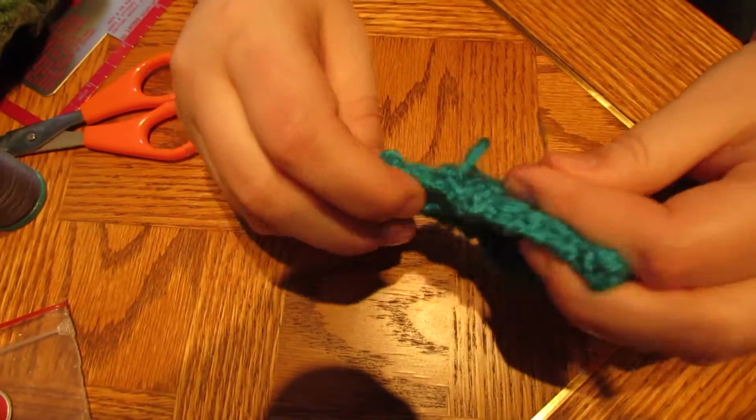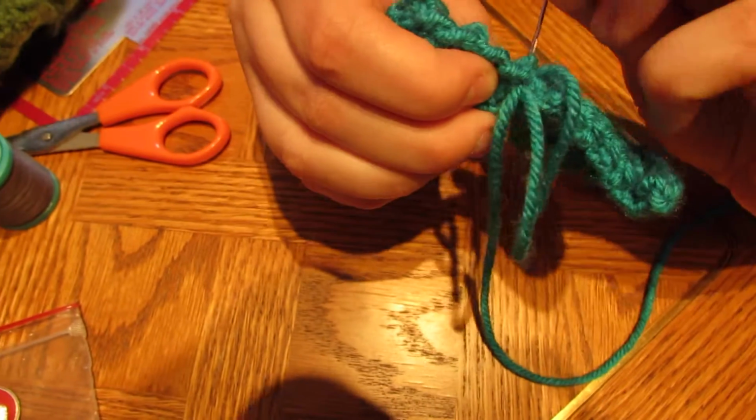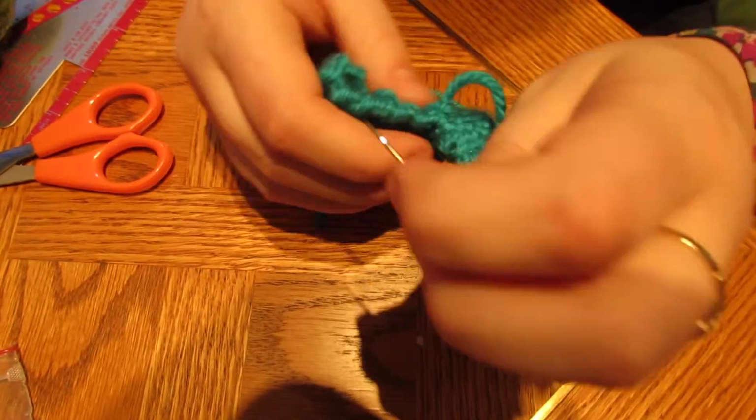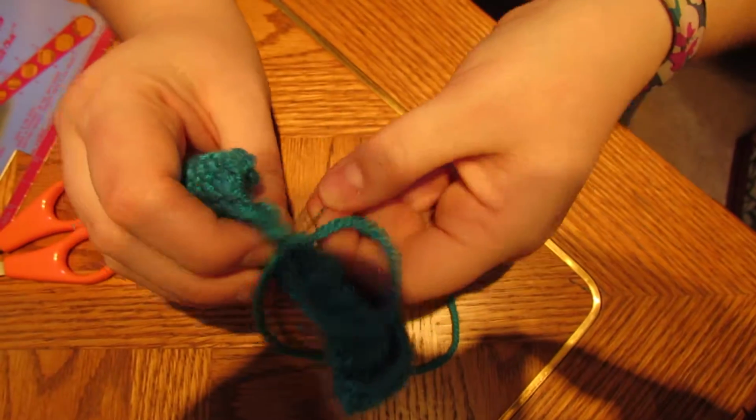And then with the string that is still attached, you are going to do it again and just repeat the same steps where you sew it on the top for a few, and then you're just going to catch some of the yarn going down and then finish at the bottom, so that way it will be very sturdy.